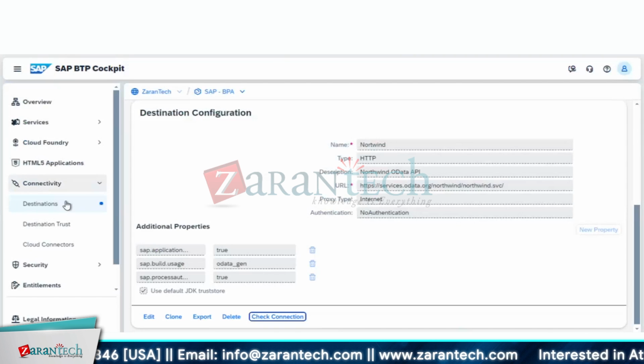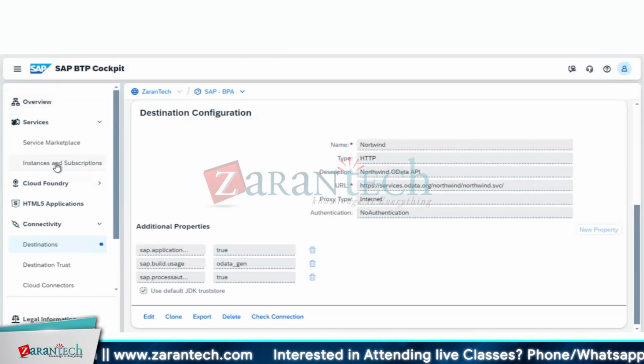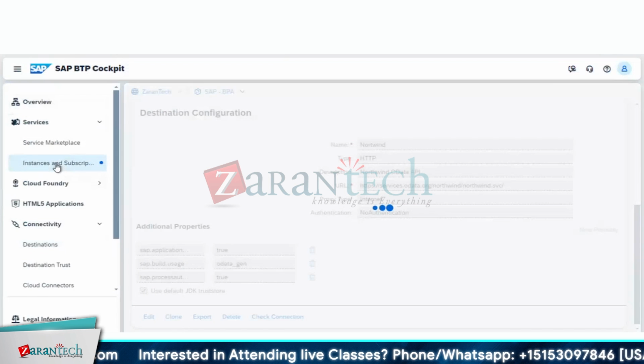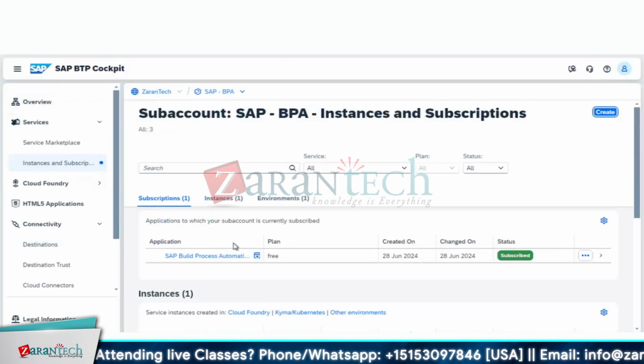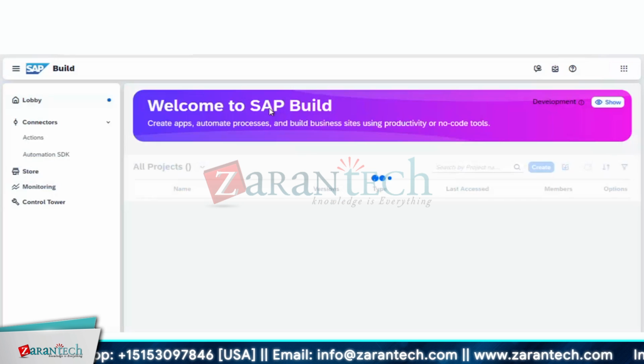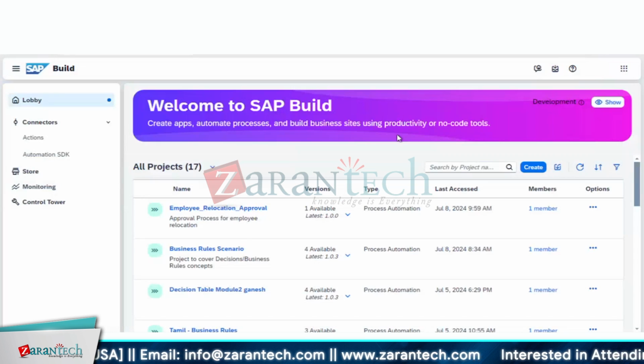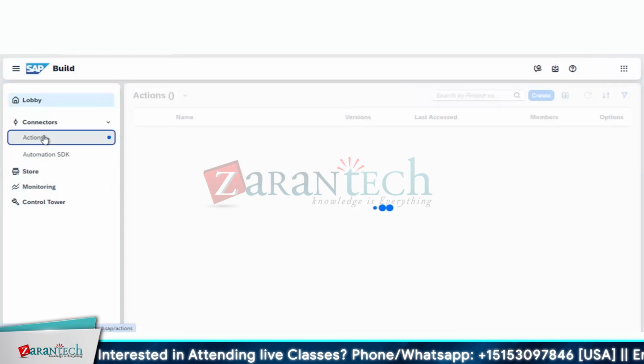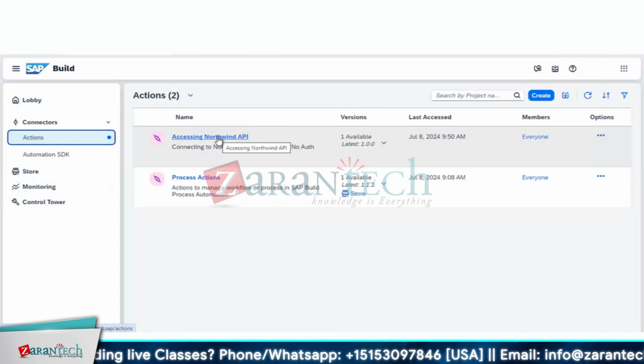Then I'm navigating to Services, Instances and Subscriptions, launching SAP Build. Okay, here we have created actions accessing the Northwind data.